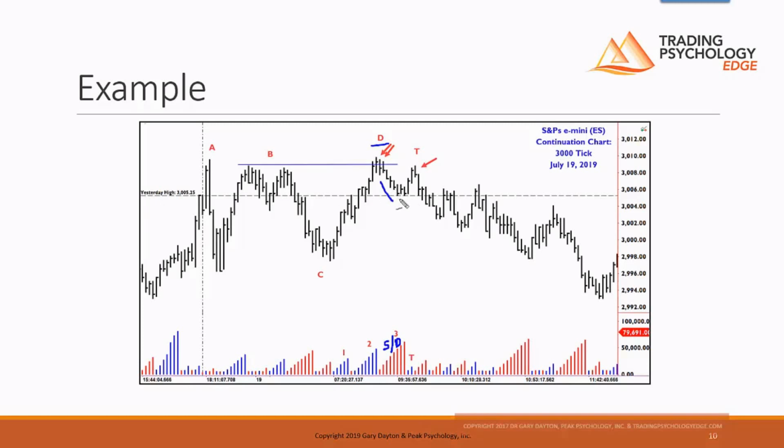But now look at the rally back up. We get a weakness in here. There's some shortening of the thrust. There's a poor close here. And one of the keys is that on the wave up, the volume is really low. That's a test of an upthrust, a picture-perfect test, and you can go short on this little key reversal, indicating that the rally is now over.